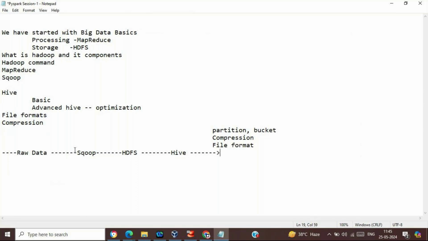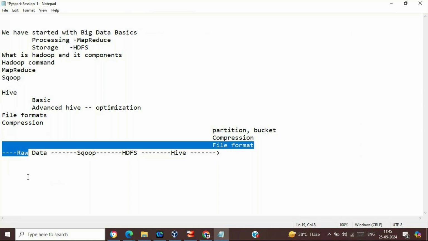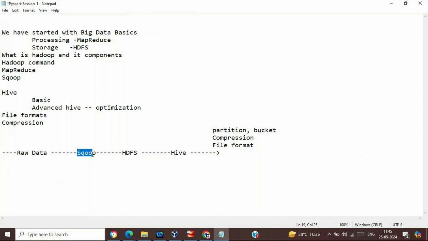But what we have seen with the help of this particular journey is that Sqoop has its own coding methodology. Hive has its own coding methodology, and let me show you one diagram.